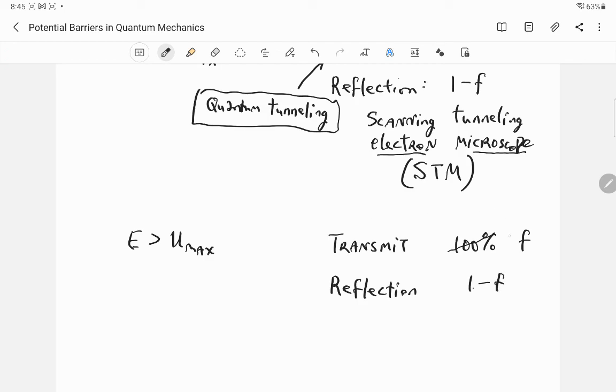This is also very exciting because classically this is not the prediction. It seems like if you have enough energy, then you should be able to make it over, no question. But quantum mechanics actually predicts that you're going to have a reflection of some fraction of the equivalently prepared particles. So this is what I'm going to explore in the following 2 videos.